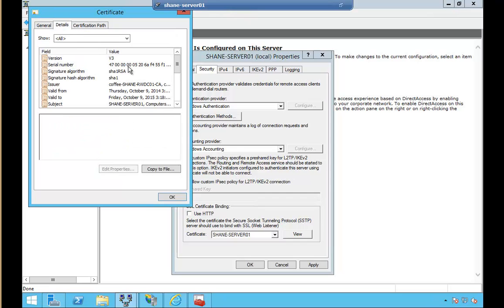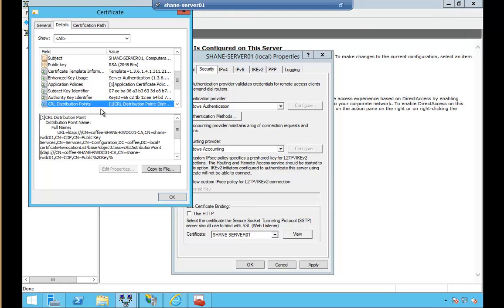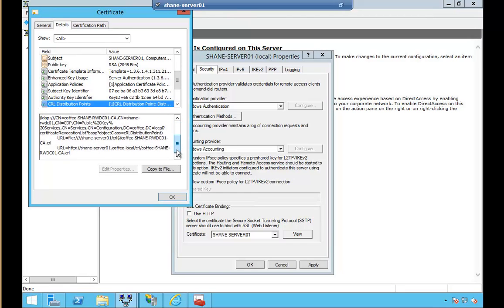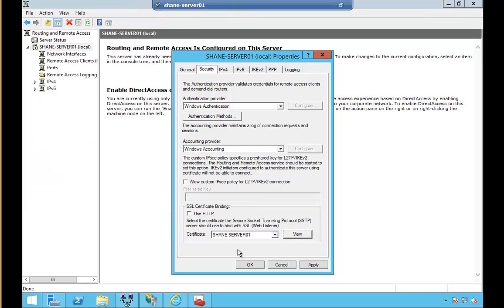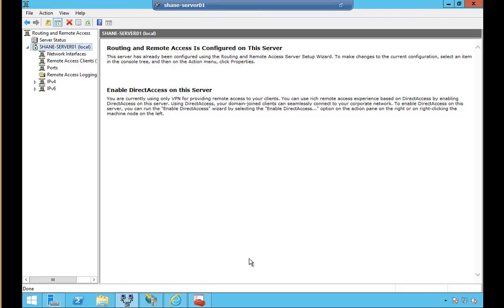And if you look at the details of that certificate and you scroll down here, you'll see certificate revocation list distribution point. And you scroll through that, you should be able to find the entry relating to the HTTP location of the certificate revocation list. And if it's not there, when the client goes to connect, it's not going to know where to find the revocation list, and your connection will fail. So check for this, make sure it's there and that it's up to date. If it's not, you have to perform this procedure again and get a new certificate. But it should be there. And this will restart the service.